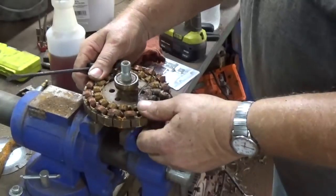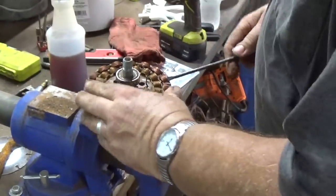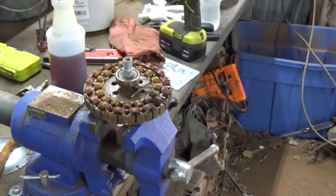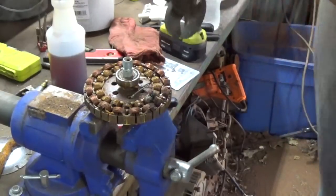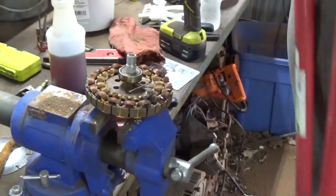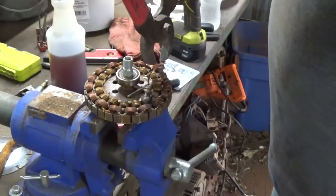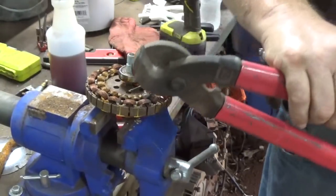I'm going to show you a couple different ways. See if I can hook onto that bearing and maybe I can just rotate it. Yeah, maybe. Now this whole metal here is kind of bending. I'm not sure if these will work, cable cutters, but you may be able to get them in there. I guess they kind of raise that up. Spread your cable cutters apart, and that'll cut them. These cut copper tubing pretty good too.